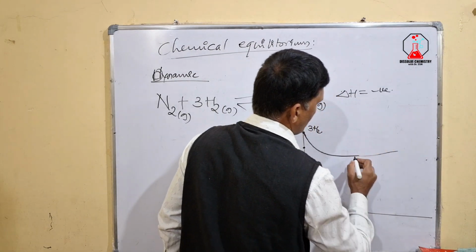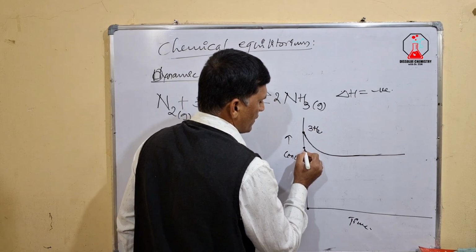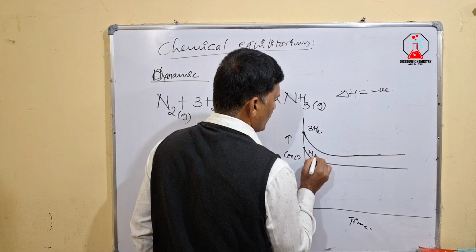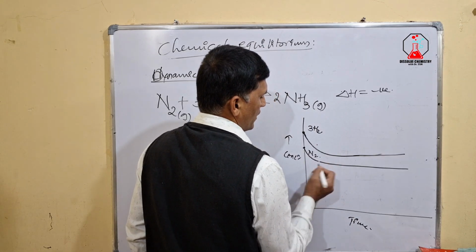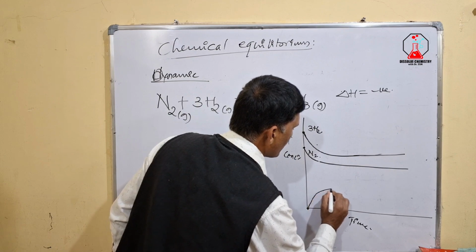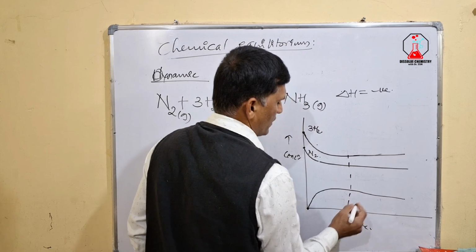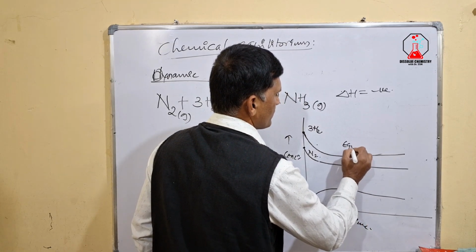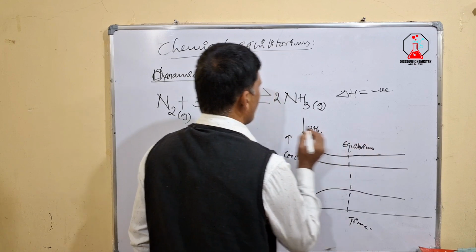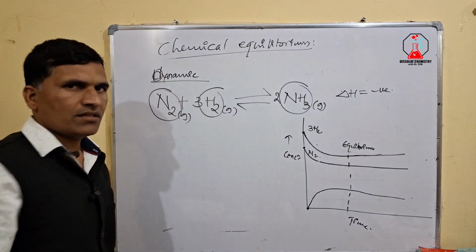Okay, it decreases, and it attains an equilibrium. Similarly, the concentration of the nitrogen also decreases. This is your N2 and this is your H2, and similarly the concentration of the ammonia goes on increasing and attains an equilibrium. Okay, so this we call as what? Equilibrium. At equilibrium, what will you be finding? Ammonia is there, hydrogen is there, and dinitrogen is also there.